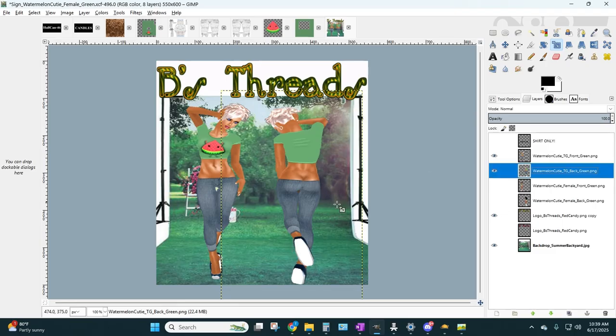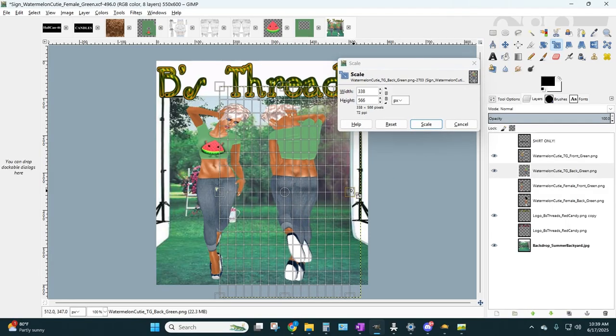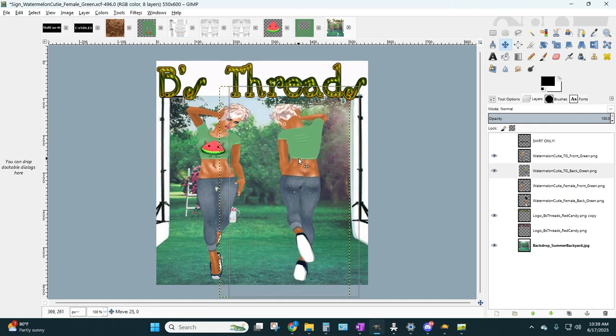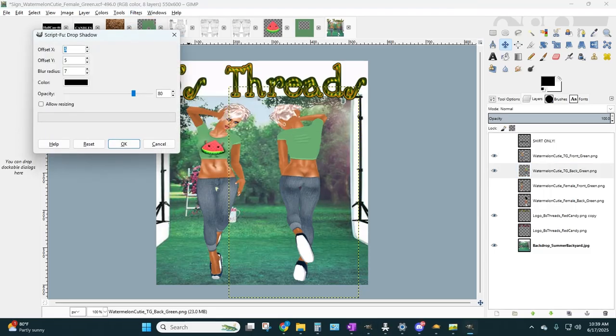Oh, I forgot to do the drop shadow. I told you, I have not done this in a while. It's been a long time since I've made anything new. Alright, to make the drop shadow, just go up to Filter, Light and Shadow, Drop Shadow.